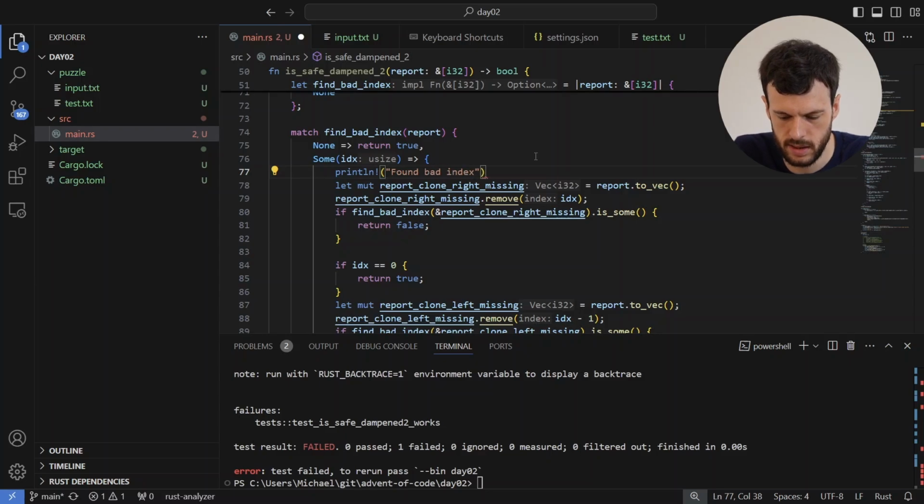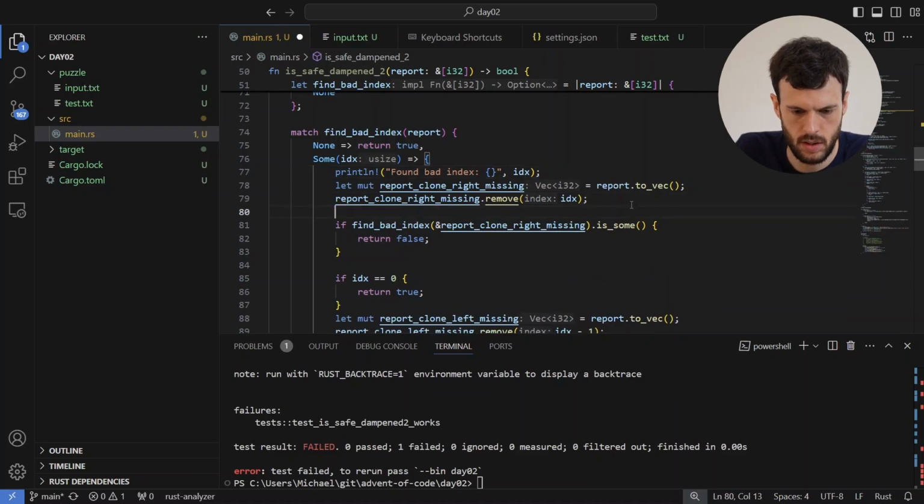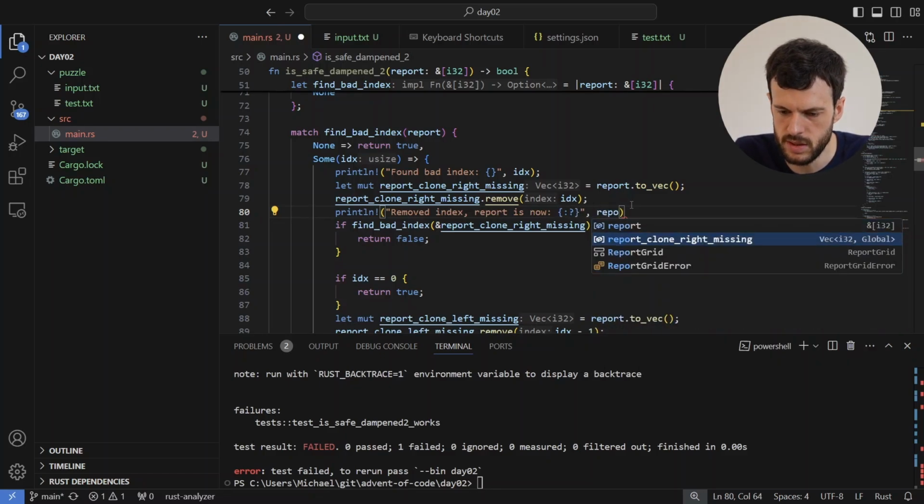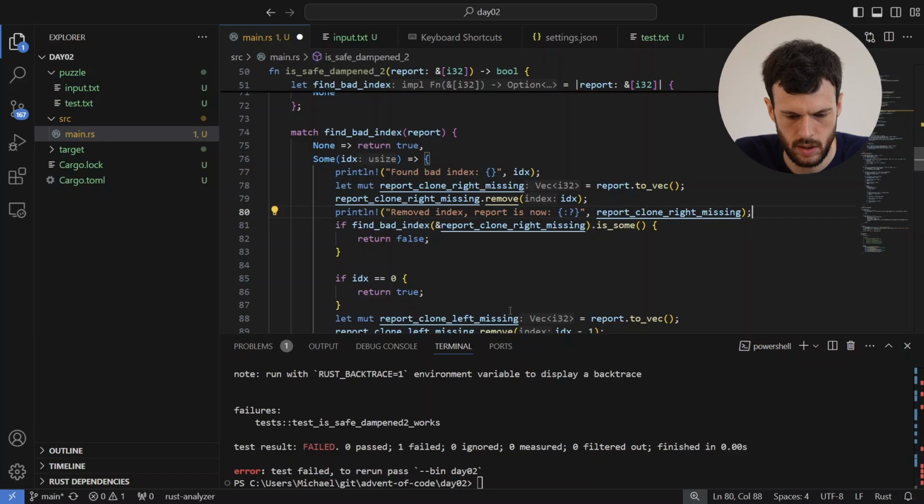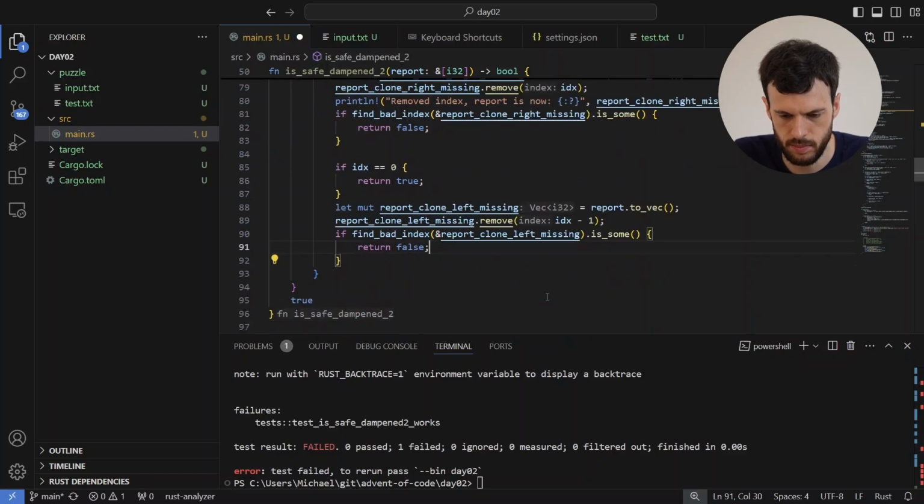Found bad index. Index. Print line. Removed index. Report is now report clone right missing. Oops.